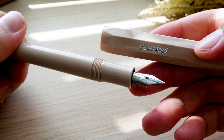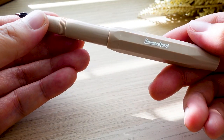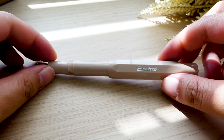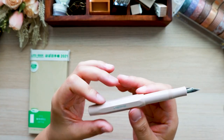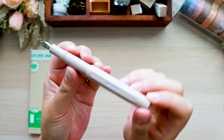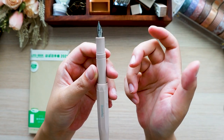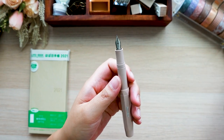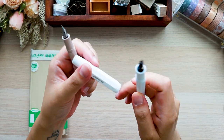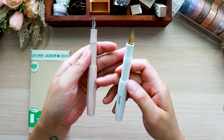I just had to double check because I did buy a couple of other Kawecos that were a medium nib. This comes with an ink cartridge already. The reason I mention it's not open is because my sister actually bought two of these in white and she said that they came opened up and the ink spilled everywhere, so I guess she just had some bad luck — sorry Kazal. But anyways this is a Kaweco Sport and I just love the color, it's super beautiful. I like that this nib is silver. I also have a white one here that is just inked with a regular black cartridge but it's gold — the gold tip matches the brand logo here, and I like how this matches with silver as well.